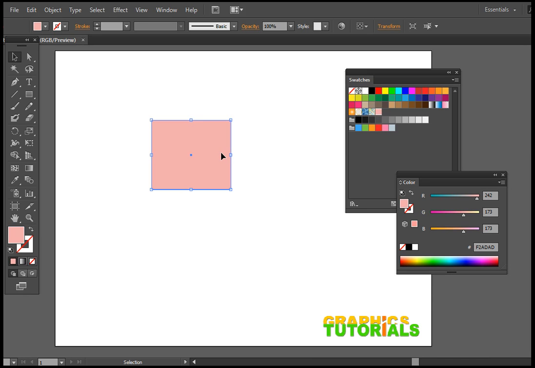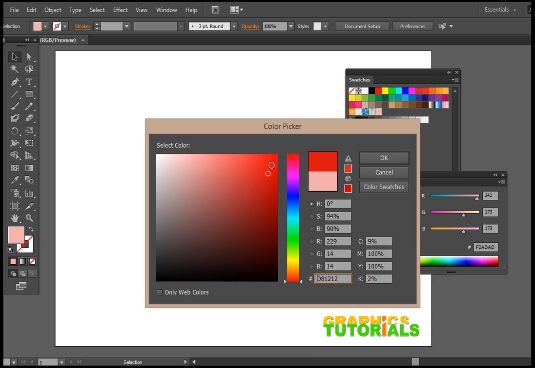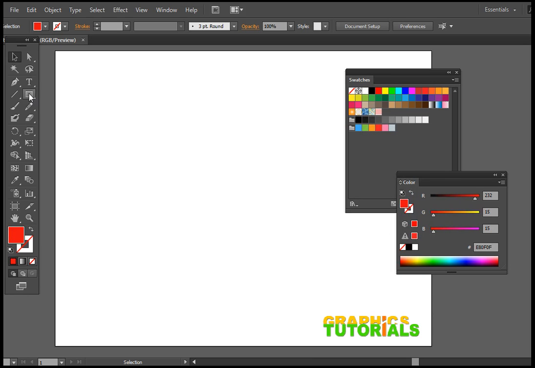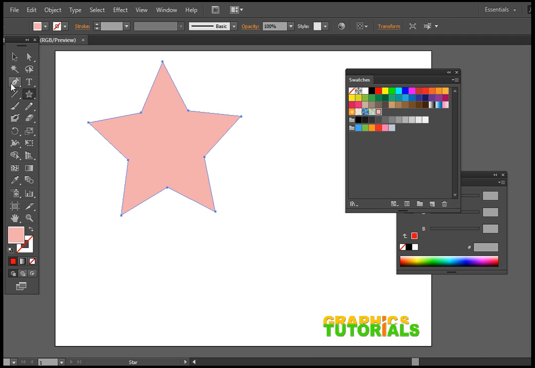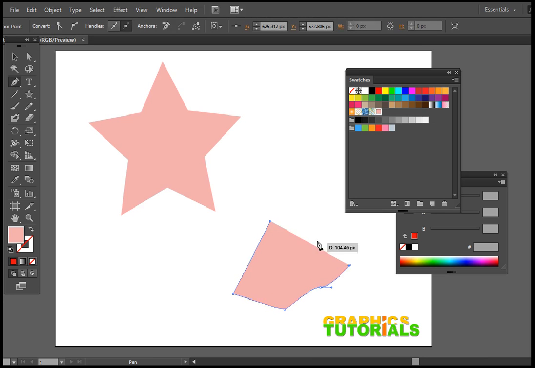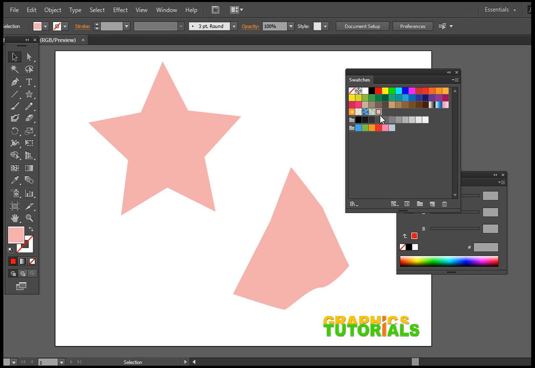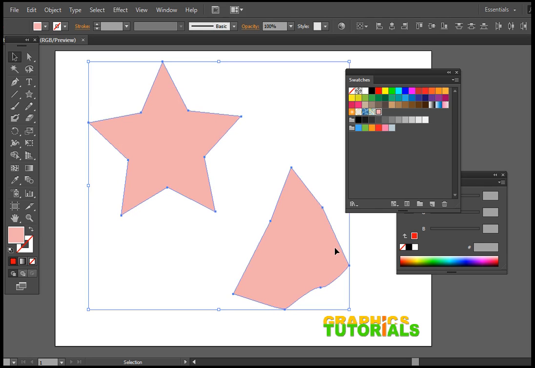You don't need this box, you can just delete it. I'll just change the color so that you can have a better look. Say like this. Take any shape that you want and you want to change it to this color, you just click on this swatch. See, if you're going to make some custom shape, there also you can use the same color and it will be there until and unless you delete this color or the swatch or you uninstall the software. So I just delete this thing.